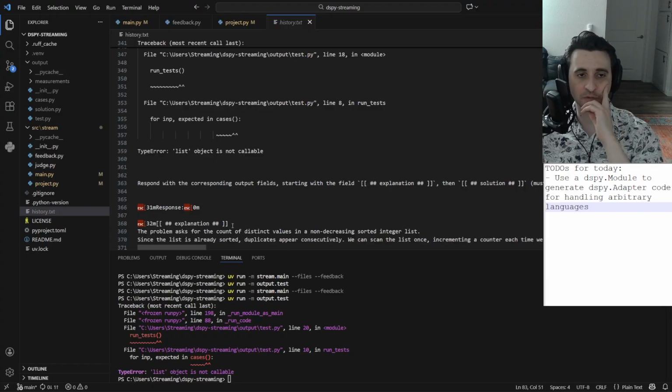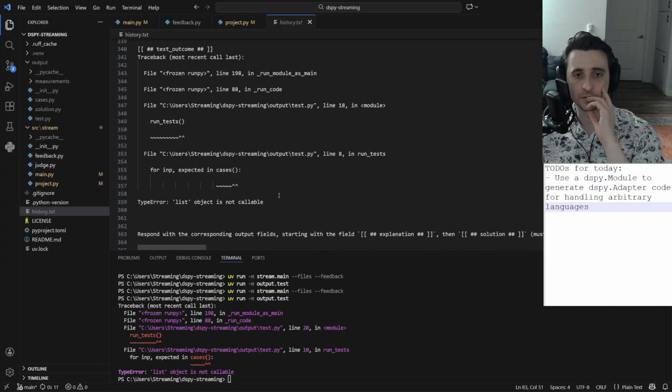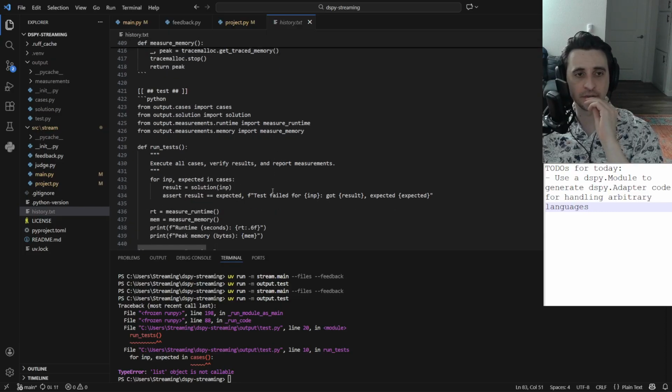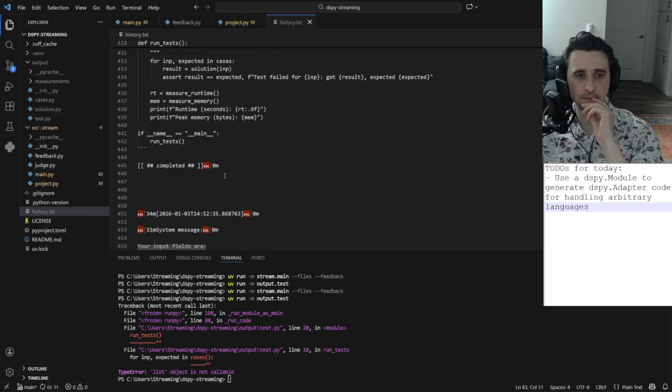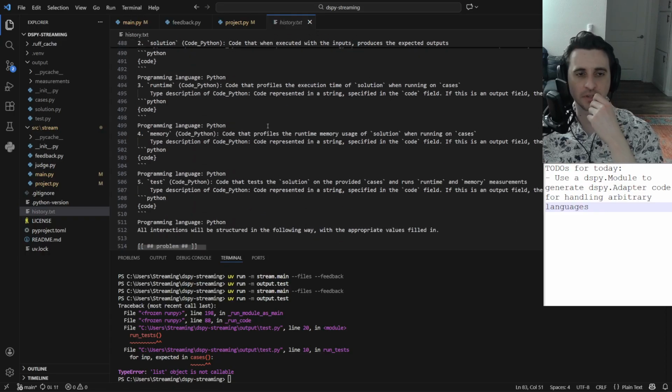List is not, object is not callable. So what, here in test it fixed it by accident, right? Yeah. Then something asserted.